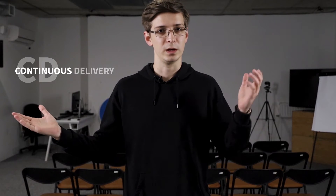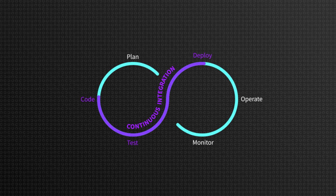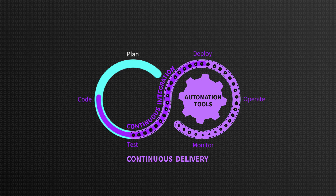The backbone of DevOps is the practices of continuous delivery and continuous integration. They mean that we constantly push code to testing and deliver it to production. Unlike traditional deployment of large chunks of code, in DevOps we can deploy each time there is a production-ready bit of code. Frequent updates make it vital to run tests faster and monitor code on production, which leads us to the general idea of automating the whole pipeline. In DevOps, this is done by creating pipelines that perform code testing, integration, deployment, monitoring, and feedback exchange automatically.